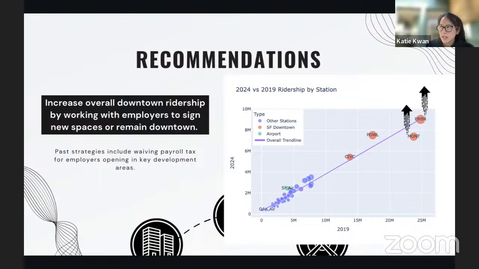Ten years ago, Twitter set up in the mid-market area, which is closer to the Civic Center, and as an incentive to set up there, the city offered that they didn't have to pay their payroll taxes, and that's that small last sum on your pay stub. So there are different initiatives to attract people to downtown. If you identify certain neighborhoods as key development areas, you can attract different businesses there by a varying amount of strategies. So the goal would be to focus on bringing more offices back downtown.